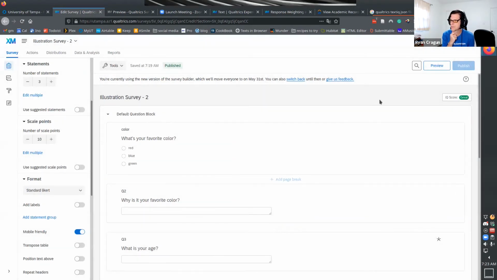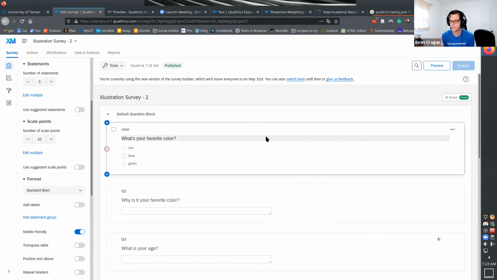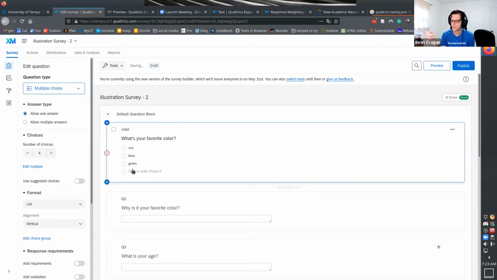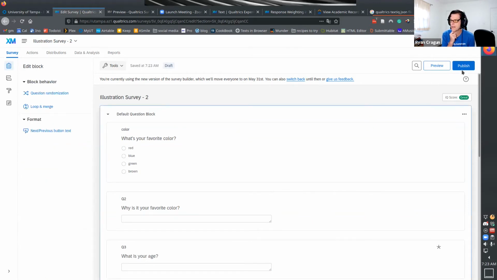Close that. And then what you'll see is as we go through and edit other things, it'll mention up here, hey, these changes have not gone live until you hit publish again. So we can go in and let's just come back to this one and add another choice. And you'll see once I put this in brown, because it's everybody's favorite color, that is not live until I hit publish. So we can continue to make edits, but until you've shared this with anybody, none of that really matters.